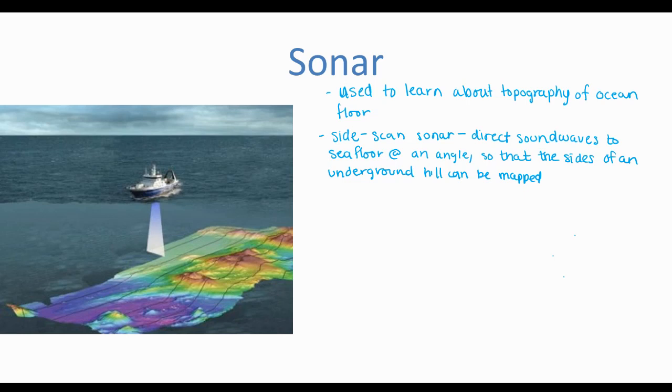The way that sonar works is that it sends a sonar signal. The sonar signal is a sound wave. It sends a sonar signal to the ocean floor, and it times how long it takes for the sound to reach the bottom and then return to the surface as an echo. So scientists can determine how deep the ocean floor is in that particular location because we know that sound travels through water at 1,500 meters per second. They take how long it takes for that sound to come back to them and divide that by 2. They can determine the depth. And also, as you can see, because of that, we can figure out where there are hills and trenches in the ocean.